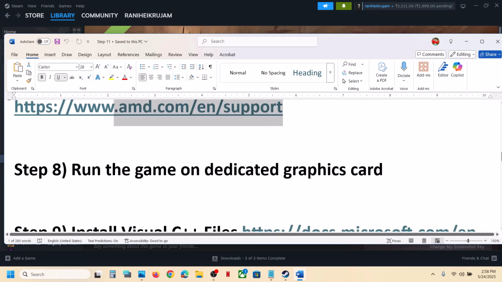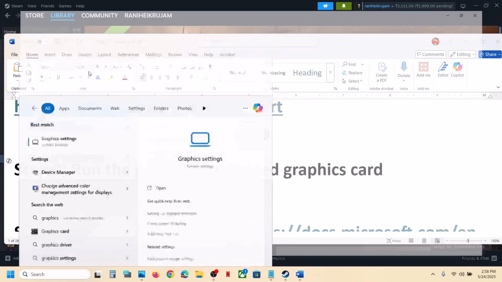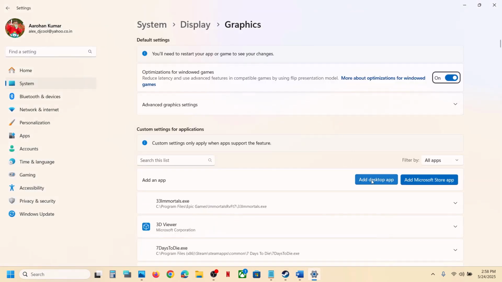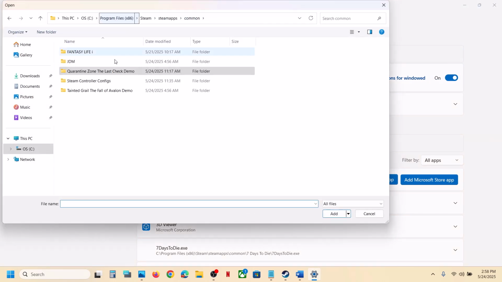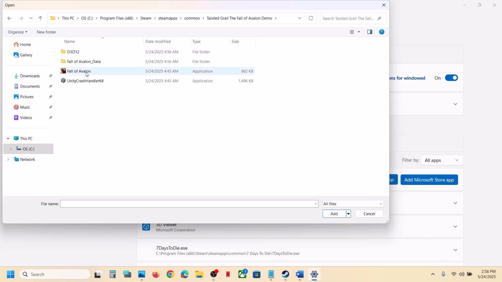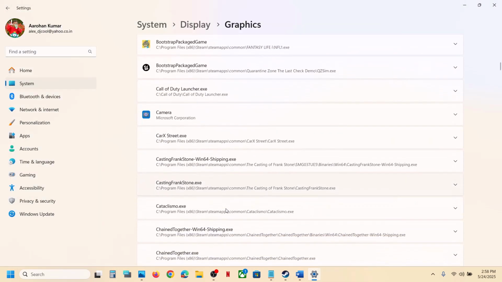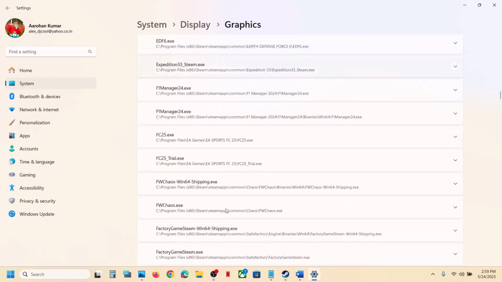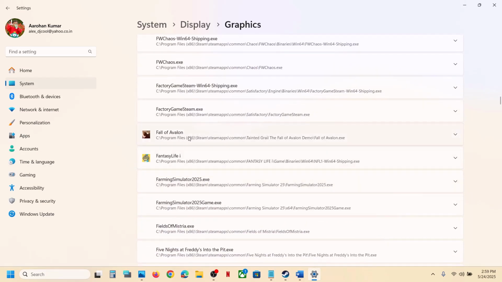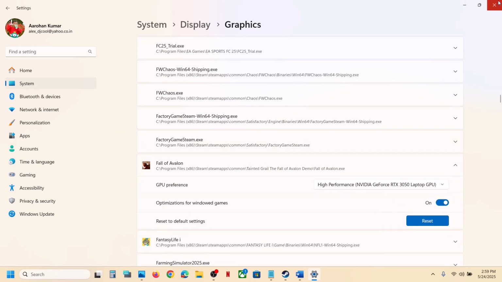Next step is to run the game on dedicated graphic card. Now for this you can type in graphics settings in Windows search box, click on graphics settings and then click on add desktop app and then go to the game installation folder and then open the game folder, select the game exe file and then click on add. Once the game is added, scroll down and find the game in the list. Once you find the game, click on the game and then over here you can see GPU preference, set it to high performance. You will see your graphic card over here. Now you can launch the game.